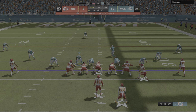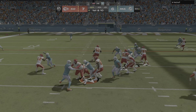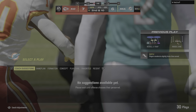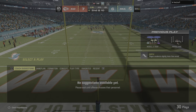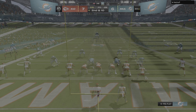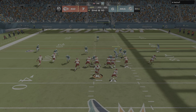We couldn't ask for much more to this point in the second half. A gorgeous day, one score game. First and 10 here. They'll run out of the gun with Pacheco. Trying to run inside, but nothing there. Nice job there defensively to clamp down because really, they've been on their heels this drive. Agreed, and they really needed that one for confidence, just to feel a little bit better. But I don't know if I would be daunted by them stopping me on one run. This drive has gone pretty well. I could come right back at them.